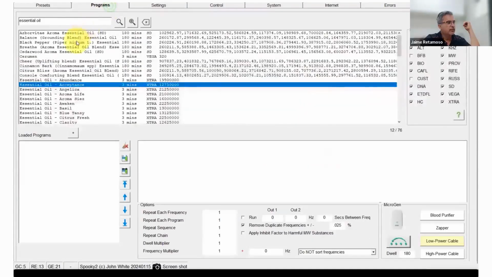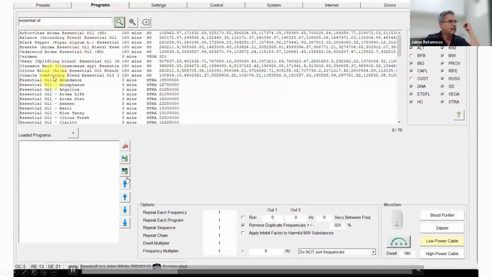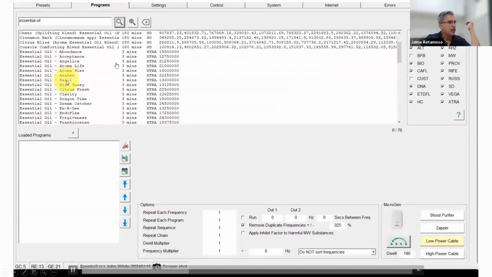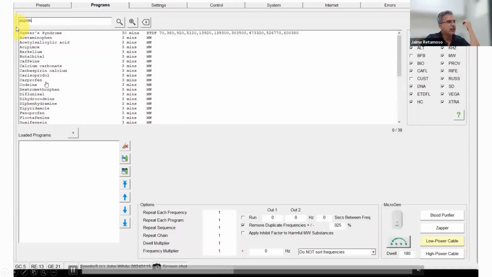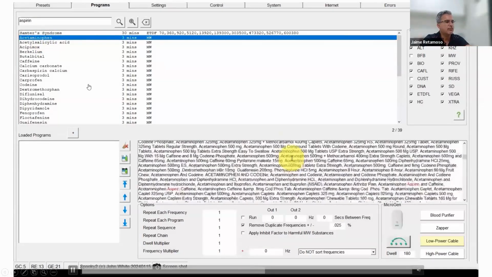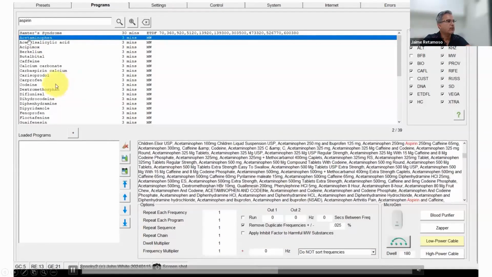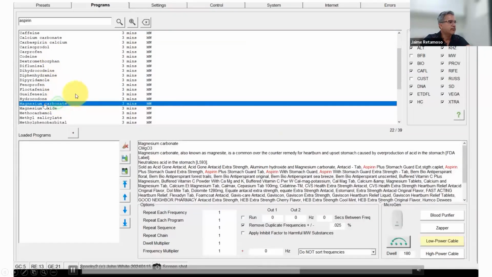So we go to programs, and if we want to use a substance, any essential oil, for instance, instead of using the substance itself, we can use the frequency of that substance, okay? Or for instance, if we want an aspirin, we want to use the aspirin, but avoiding the bad effects of the aspirin, we can go to acetaminophen or magnesium carbonate, for instance.